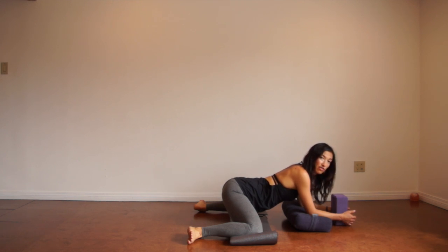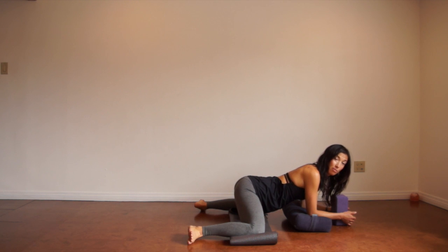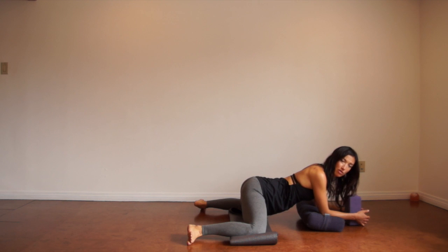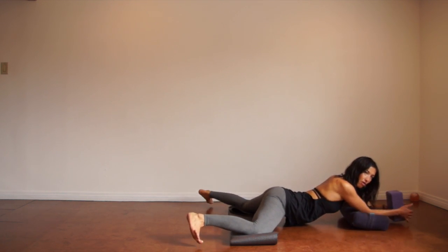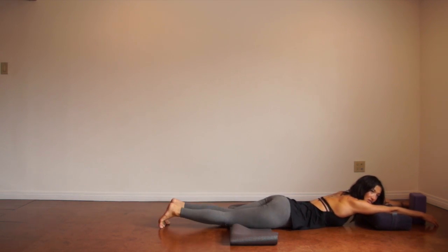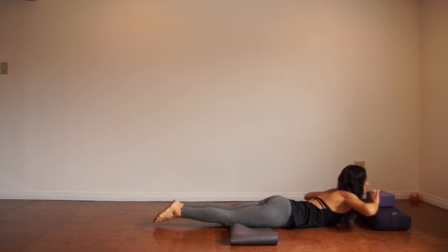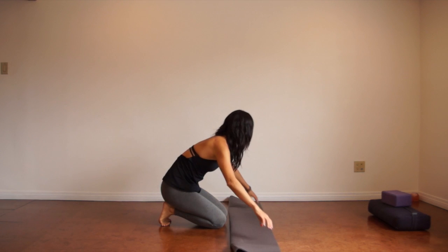To come out of it, just start shifting your hips forward little by little. The longer you've been in this pose, the more intense it's going to be to come out of it, so make sure you really take your time. You can always pause if it's getting too much. Eventually you're going to lie all the way on your belly, straighten out your legs behind you, and just let your hips move from side to side to allow your body to release. When you feel ready to move again, place your pillows off to the side and unfold the mat.